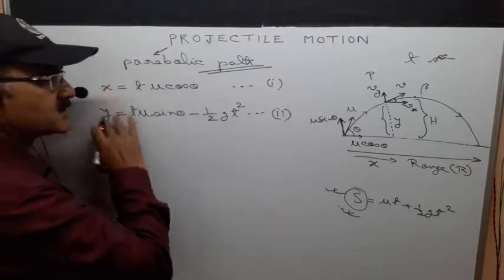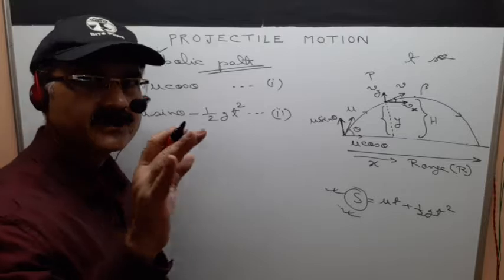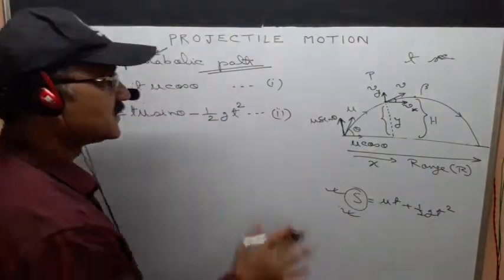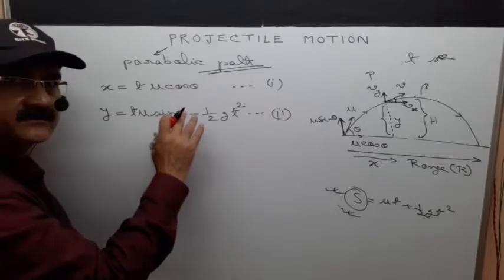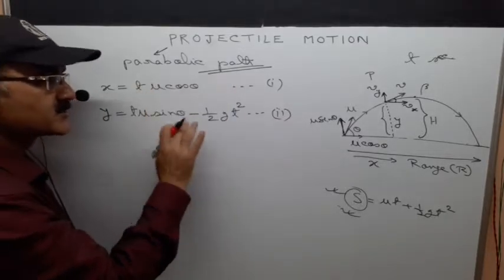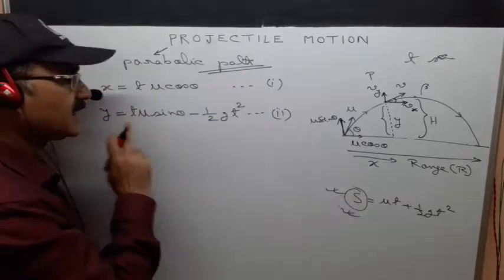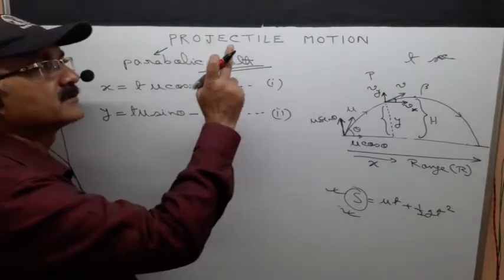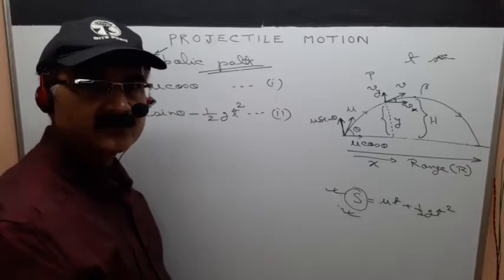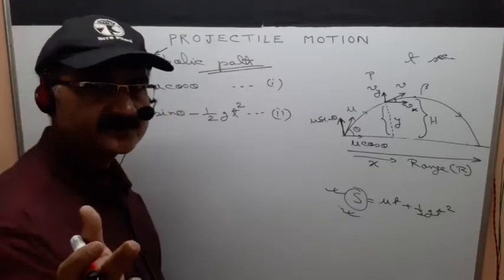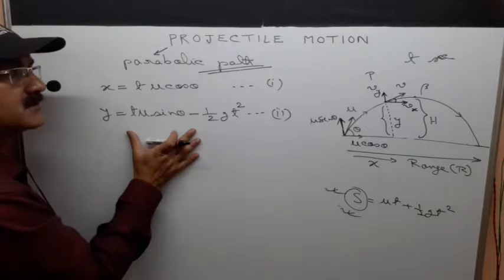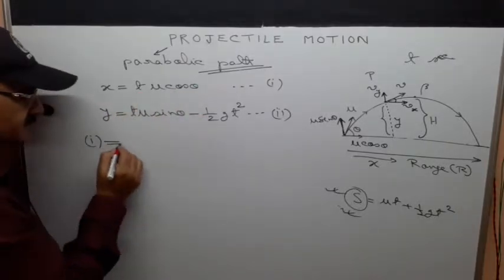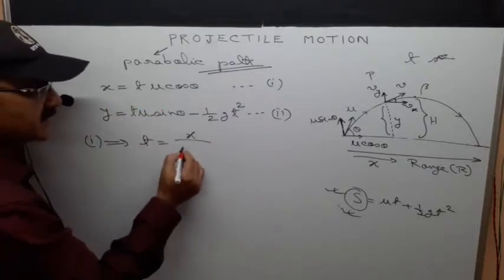So after getting these two equations, what you have to remember and memorize is that the only thing needed now is to remove this variable t from these two equations. If we remove this variable t from these two equations to get one equation, in that equation only x and y will be there, and that will be the equation of path of this projectile. As simple as that. Okay. Now this is mathematics of class 8-9. You have two equations. You want to remove t from here. What would be the easiest way? From equation 1, you say t is equal to x by u cos theta.